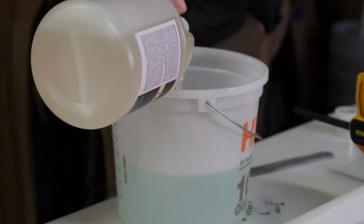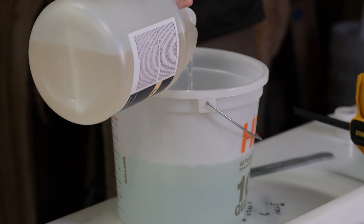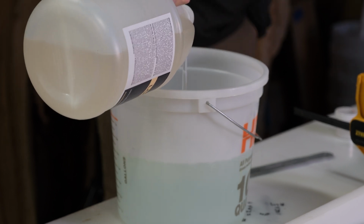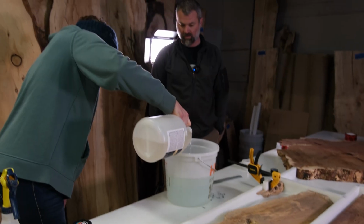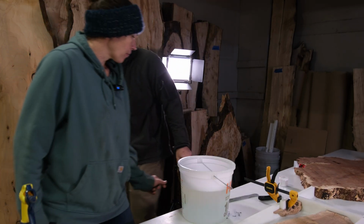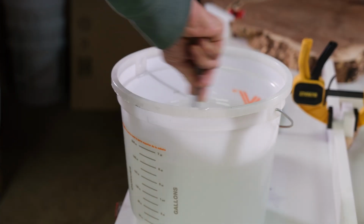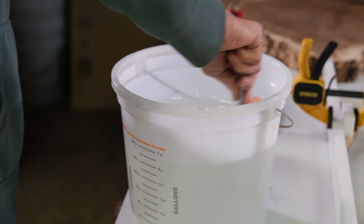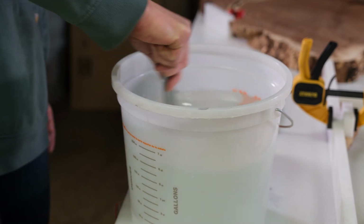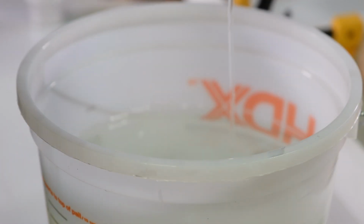Because we'll mix for 20 minutes. We'll put it in the vacuum chamber. The vacuum chamber pulls dissolved gas out of the epoxy, not necessarily bubbles you create from the mix. So if you want to start mixing by hand, we'll mix by hand for a little while. Speed's not necessarily an advantage. So just be consistent, scrape the sides, scrape the bottom. I like to pull the stick out and let it drip off the end of the stick.